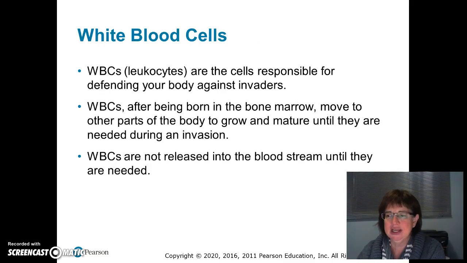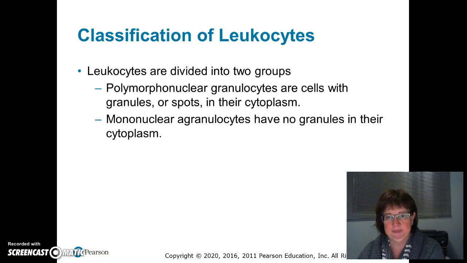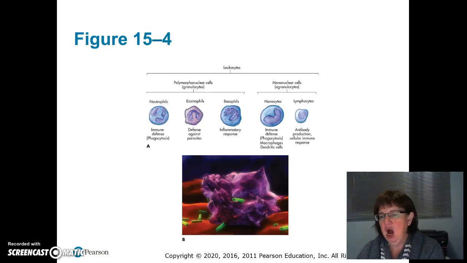Your leukocytes are responsible for defending your body against infections. You have white blood cells that we talked about are in your bone marrow. They will then go to your thymus to mature. There's all sorts of information on your white blood cells. I just want you to know that you have white blood cells. We'll talk more in detail in another class.